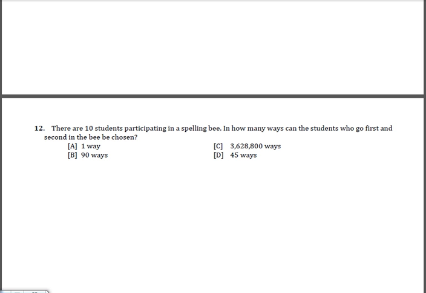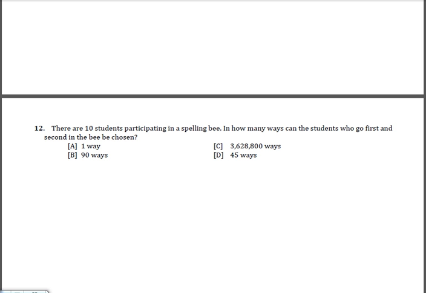So in a race, if you're in track, does it matter if you're first place, second place, or third place? Yes, it does. Order matters, right? Okay, so then it matters, and you'd use a P for that. If I picked 3 of you to help me clean up or whatever, would order matter? No. And therefore, that'd be like a C. All right? Do you remember where to find that in your calculator?